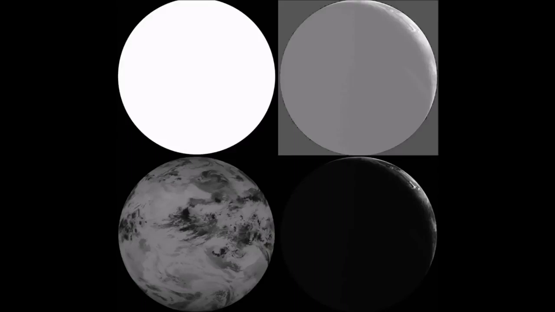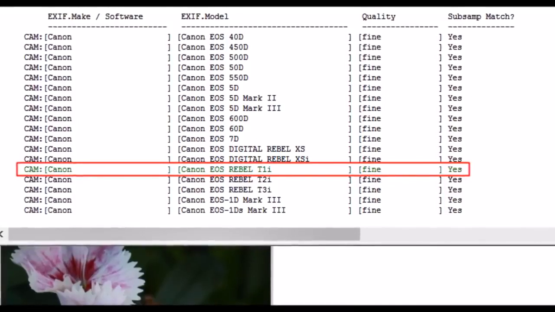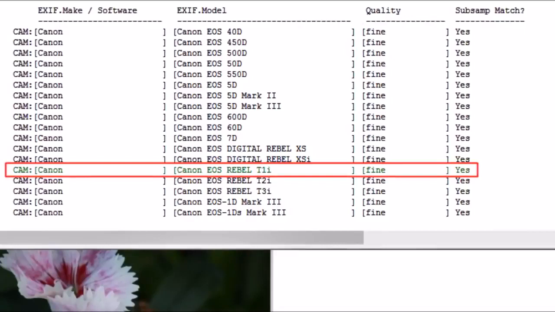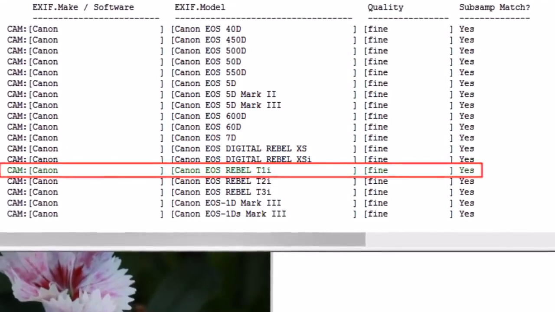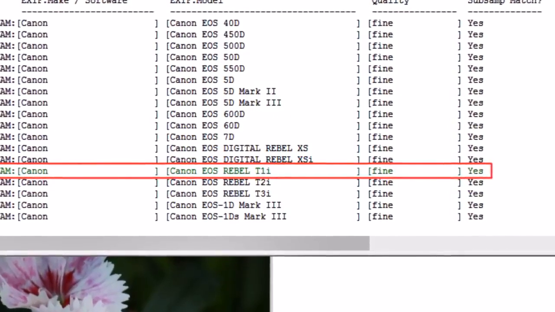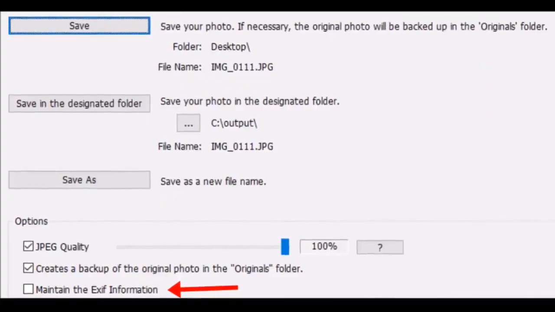But I wanted to show you guys, I took this picture many, many years ago of a flower in my yard with my old Canon Rebel T1i. Okay, this is a very old photo. It's non-processed, straight off the camera. It is a JPEG, and the camera did convert it to JPEG from RAW. But I haven't put it in any photo program. But when you run it in JPEGsnoop, look at all the Canon cameras that it detects. And that's just because the EOS series all share the same signature. However, it does correctly detect in the green box the T1i, which is the camera that I did have. And so it knows that. Yeah, and that's because of the EXIF data.